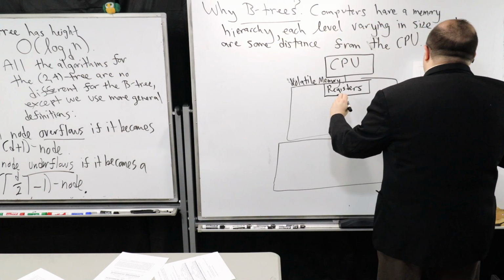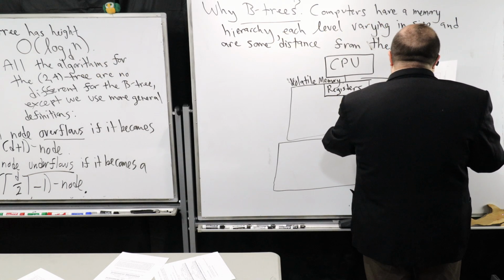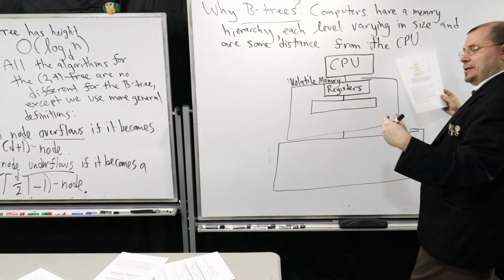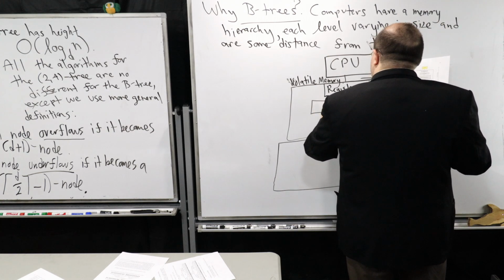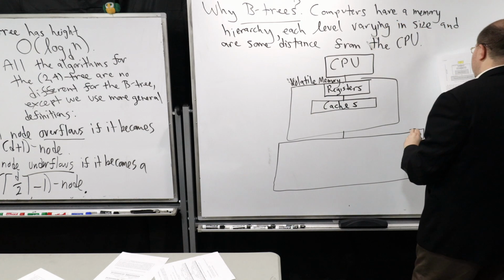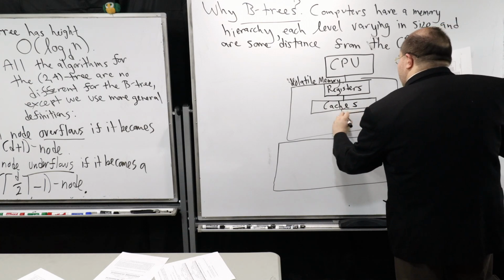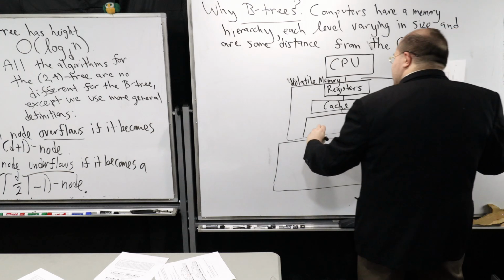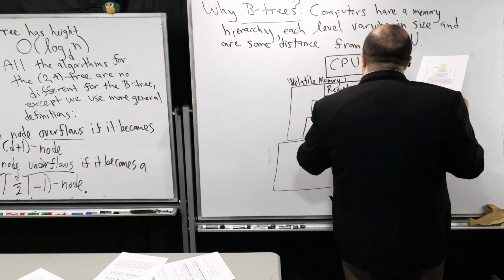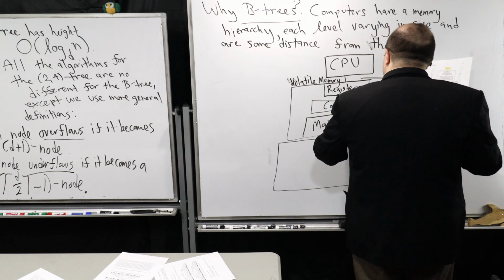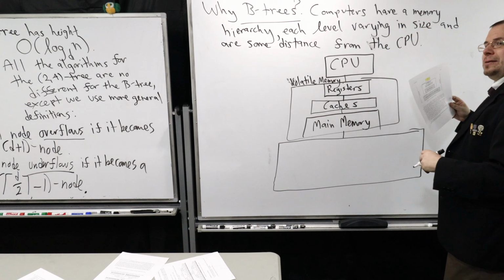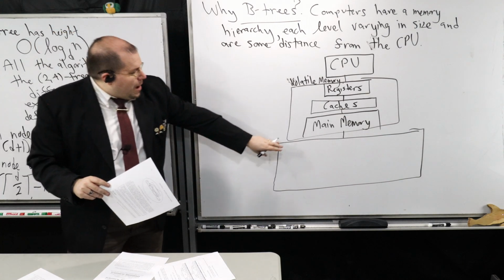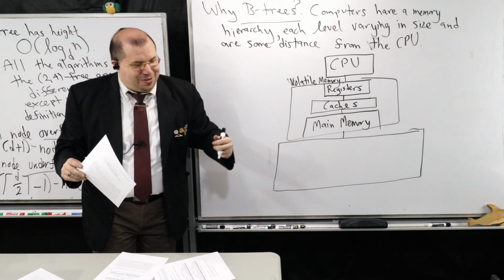So you have registers, then between your registers and the main memory, which you think of as the RAM, you have your cache. You may have multiple caches. Those are to speed up the operations that happen between the registers and loading things from main memory. If you're thinking of main memory, this is what I'm talking about when I refer to RAM.